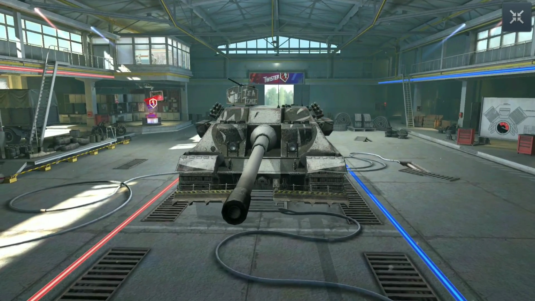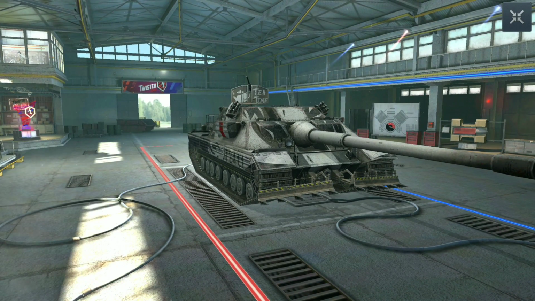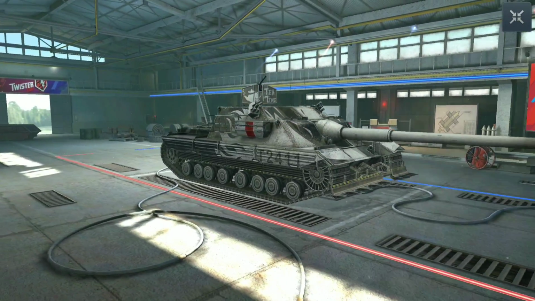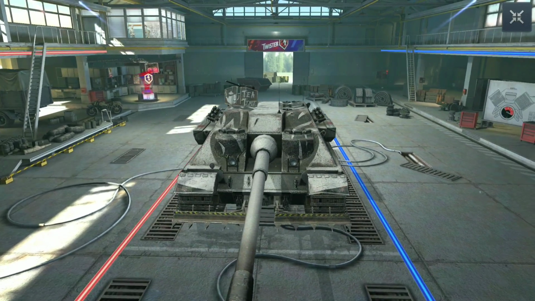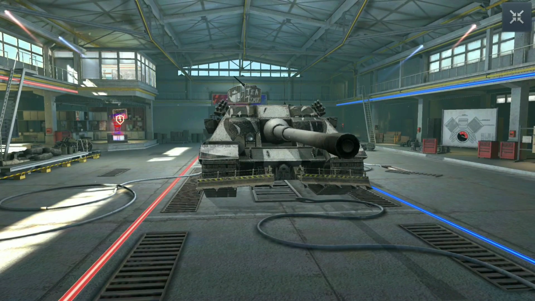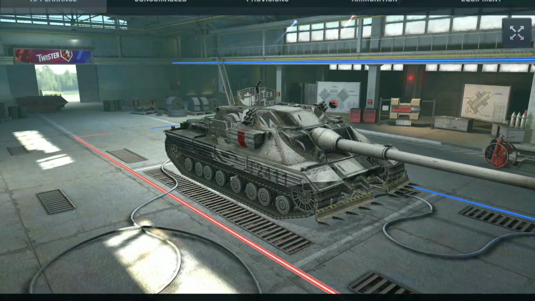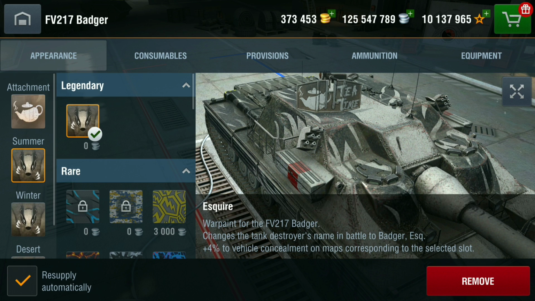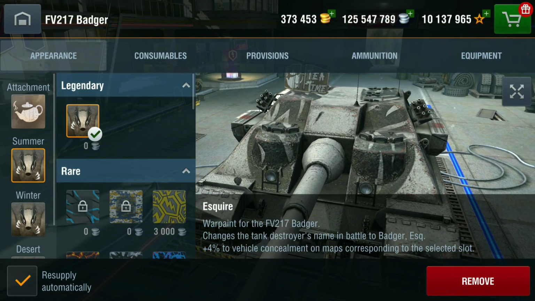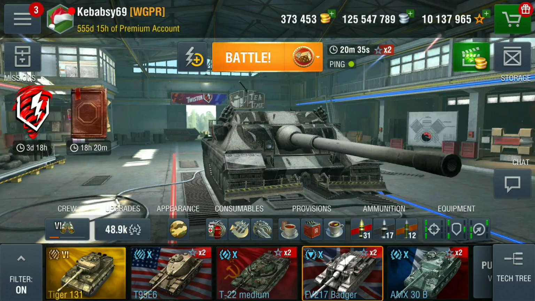Now, I do want this tank. I do like the tank. I want the tank, and I think it's a very, very strong tank. It does come with the Esquire camouflage. I mean, that will probably be a separate bundle. You pay a little bit more and you get the attachment and you get the camouflage. So let's talk Badger. The Badger is very nice. Obviously, it comes with a royal treatment camouflage attachment, and it comes with the Esquire camouflage. Very nice. It does look really nice. I think it looks a very mean looking tank.